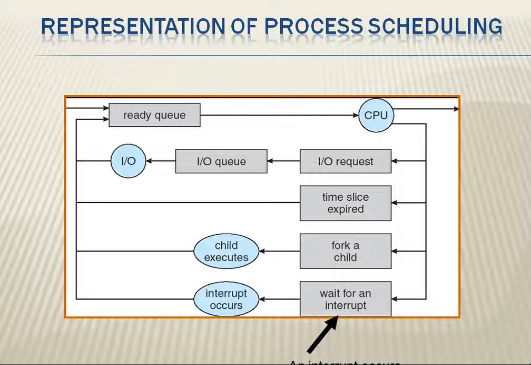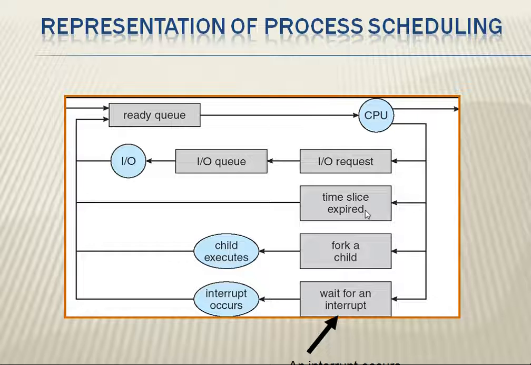Now here we have a representation of process scheduling, how a process is scheduled from one queue to another queue. Initially, whatever process the processor needs to execute, it will read a process from the ready queue. From the ready queue, the CPU reads a process that is allocated to the CPU. Then the CPU starts execution of the process. When there is an IO request, the same process is shifted to a device queue for a particular input-output operation. When the IO is completed, it is again shifted to the ready queue, and the processor again reads it and executes it.